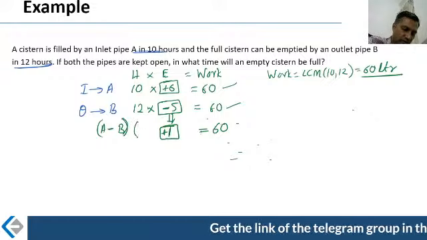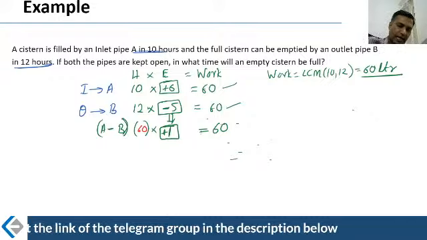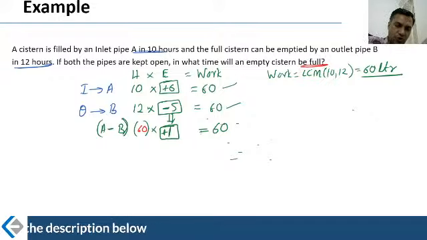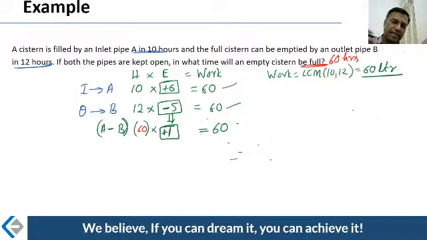Therefore, the question is how many hours it's going to take? 60 hours, because 60 into plus 1 is equal to 60. That's the question here. In what time will an empty tank become full? You will say that, okay, I require 60 hours for this empty tank to be full if both taps are simply kept on. Okay, so here we go. That's about this question.